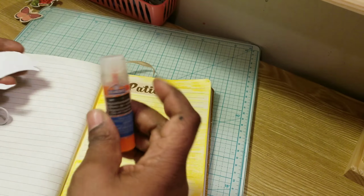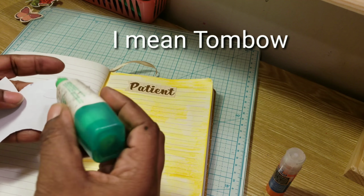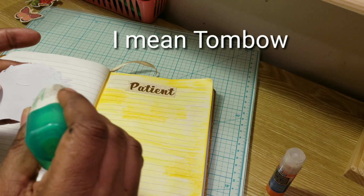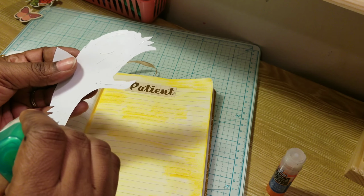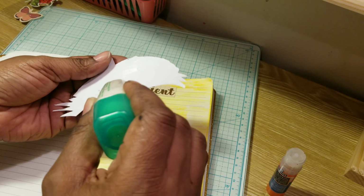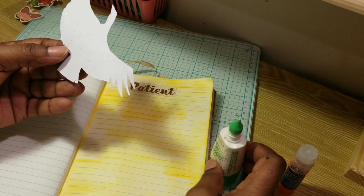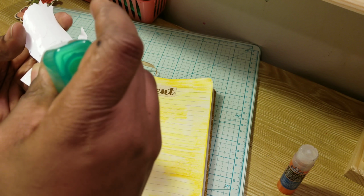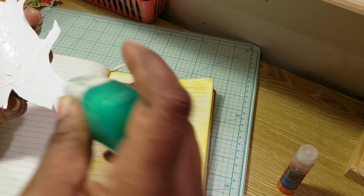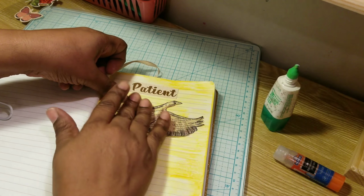I ran out of this repositional glue, so I have to use this Tombow glue. I've had this glue for a very long time. I don't use it that much. But I was glad that when I opened the top and squeezed, it came right out. I thought it was going to be a bit dried out, or the nozzle clogged up and then I would have to stick a pin in, but that wasn't the case. Like I said, I've had that for a very long time.